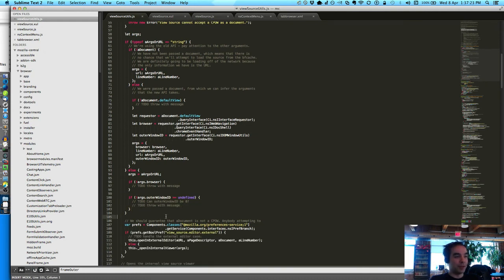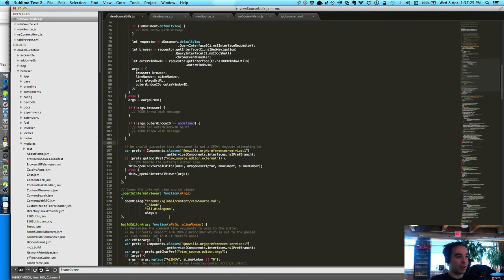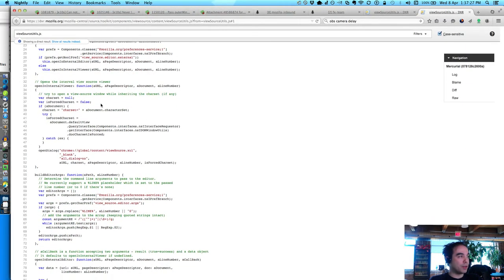I'm just kind of revving myself up to do it and thinking it through. Then open an internal viewer. I was supposed to do this stuff, but we'll just do it down in the view source.js. Right?